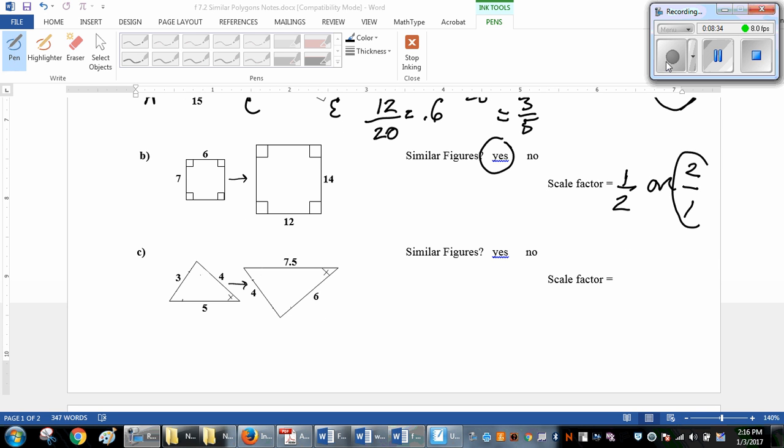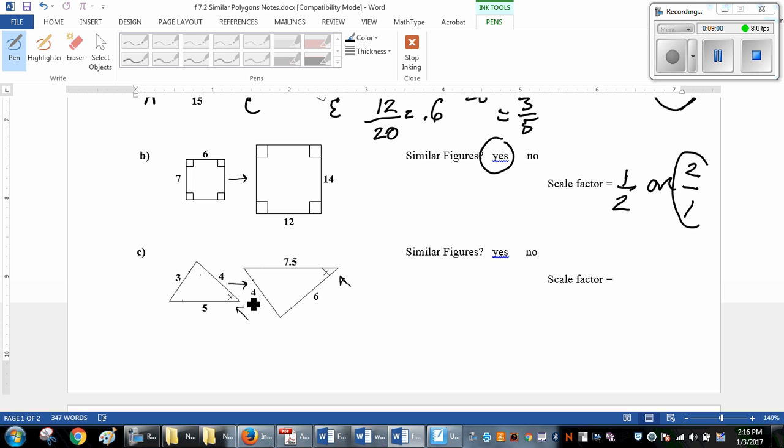All right, let's take a look at C now. So again, it's important that we match up those angles that we know. And we see here we have this angle here, right, and this angle here are congruent. Okay, so as we look at this, we want to see how could this thing go. So we're actually going to check 2 ratios. We don't know that this is similar right now. We just know we have one angle congruent. So let's go ahead and check a couple ratios.